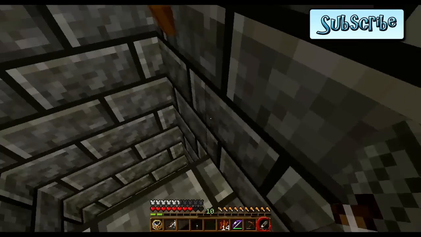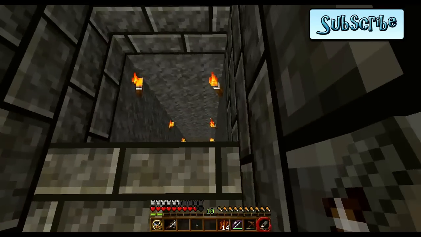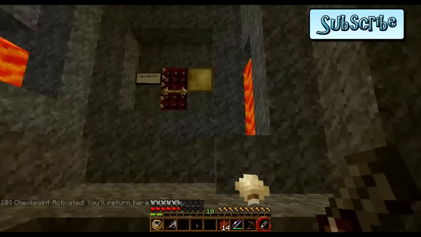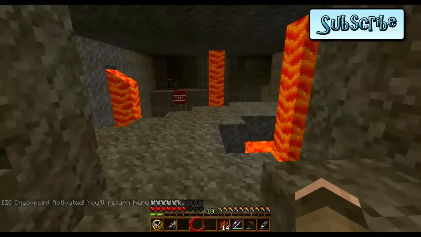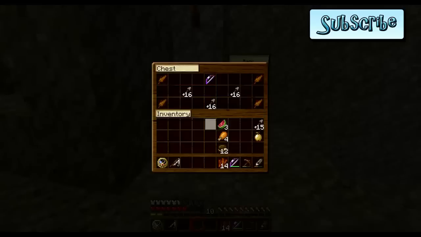I can't believe how badly I textured that villager. Oh, wow. Well, that was good. We only lost 2 hearts, so I guess it's okay. Again. Oh wow, lost quite a bit more that time. Well, what's the worst that could happen? Right, there we go. And here we are, in the lava district.